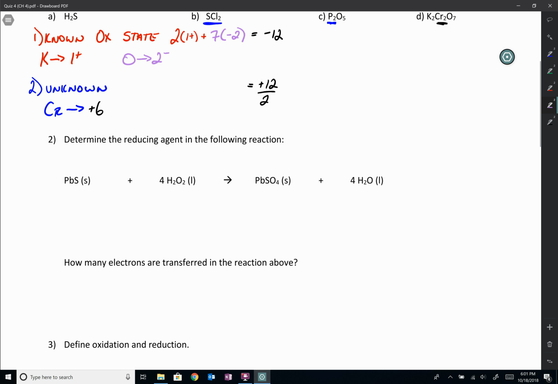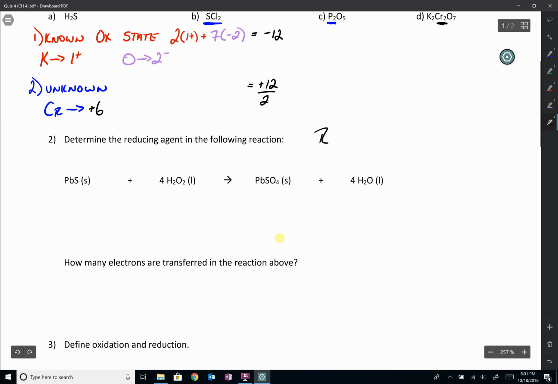Reduction is a gain. That means you lose electrons. Oof. That's kind of an up and down, back and forth, logical shuffle there. So if you want to pause and back up: a reducing agent means you're an agent of reduction. Reduction is a gain of electrons. If you're an agent that causes reduction, which is a gain, that means you have to lose electrons. Reducing agents lose electrons. They get oxidized.